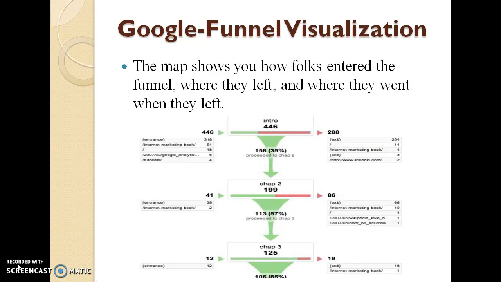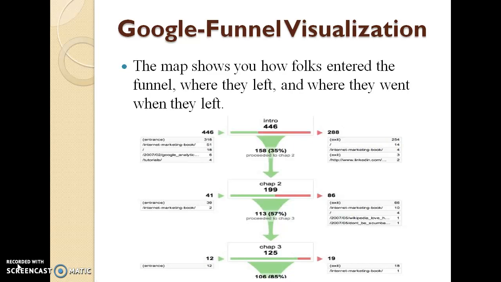From this, we might get quite confused that we got only 158 users from the above main link, but how did it rise up to 199? The reason is that 41 have additionally entered from some other sources into this chapter 2, not using the main link that is used by the other folks which we took initially.